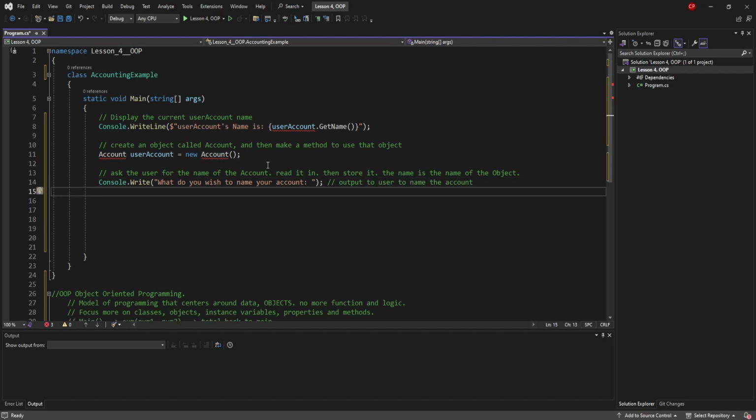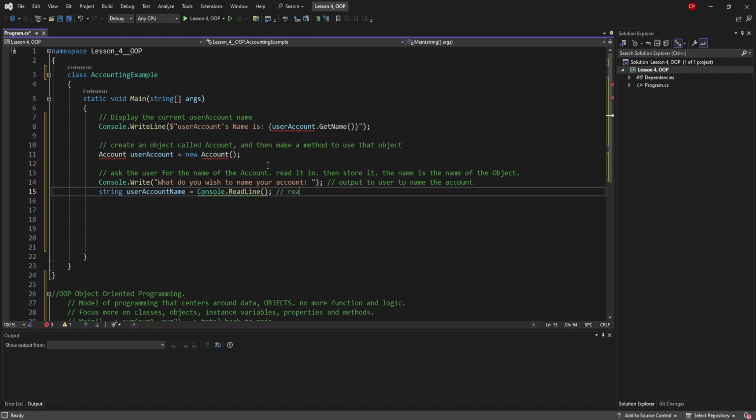Output to the user to name the account, right? And then with that, we need to create a new variable, and we need to get that name. So we're going to say string userAccountName equals Console.ReadLine. So we're going to read that line in, if you guys remember.